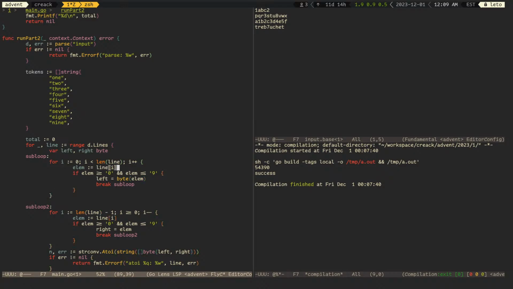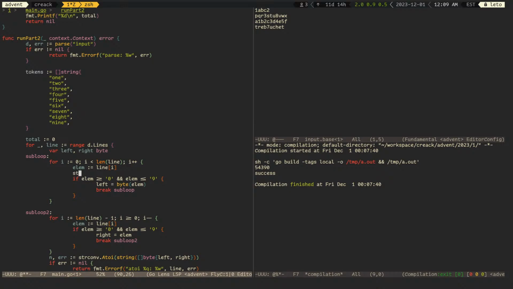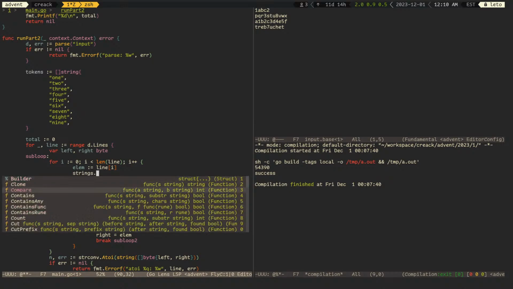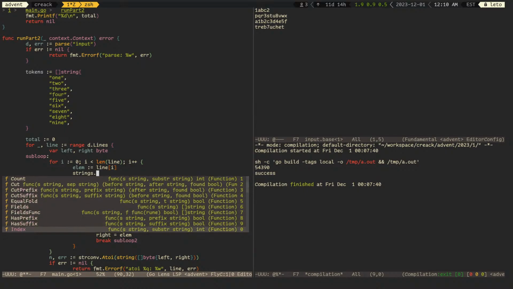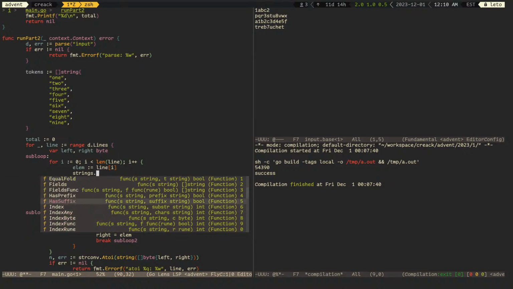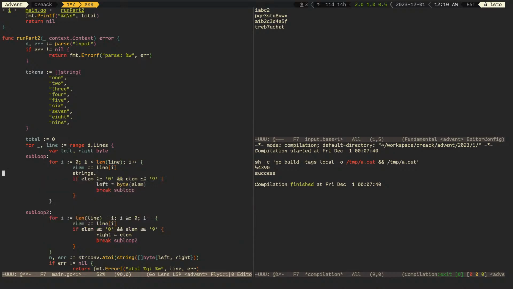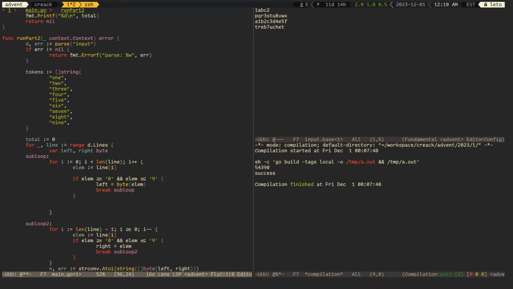Alright, and now compare, equal, maybe, has prefix. A prefix may be interesting, but yeah, so that still holds.